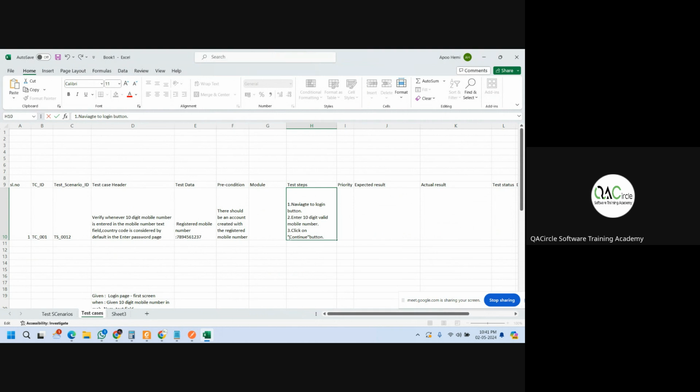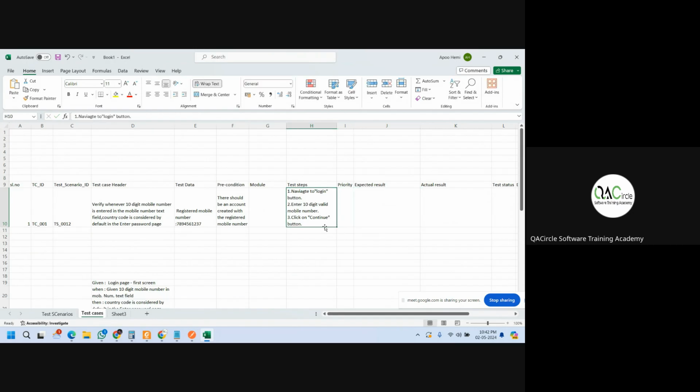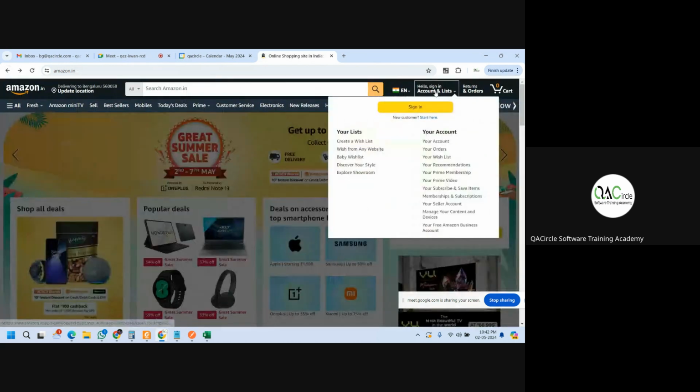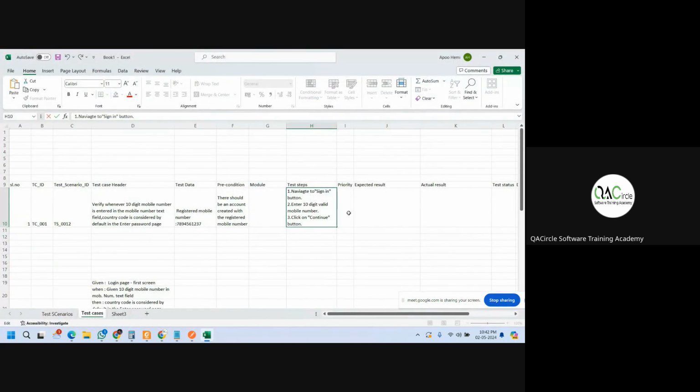Just by looking at this, assume I don't give the quotes. How does it look? You're just trying to highlight here. How does this look? Click on continue button. It is actually very important. Now you are able to understand because you know where this login is. Sorry, this is sign in. That will be a mistake if I say that. Is it sign in or sign space in? It is sign space in. All these are very minute details that are very important.